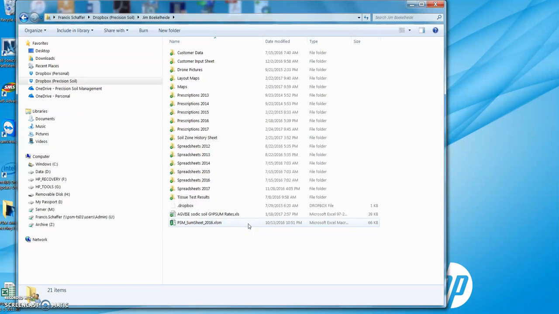This video is going to explain how to copy folders or files from Dropbox successfully. What typically happens is you will go to copy a folder to a device, say a jump drive, thumb drive, USB drive, whatever you call it, or some type of card that needs to go to a vehicle so that you can have your prescriptions or your setup information for harvest loaded into your device.